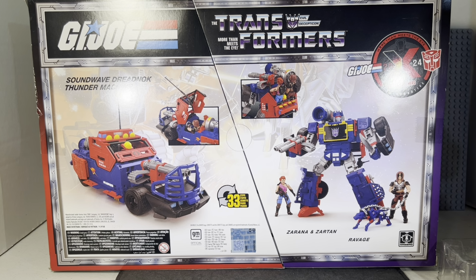It's pretty much a 1-to-1 to the G.I. Joe vehicle. So you know, they definitely focused on making it so that if you don't transform this Soundwave into the robot, it's a Thunder Machine. If you put it next to the 1986 Thunder Machine, besides decos and stuff, it's going to look spot on. It's going to look like the same vehicle. So I think they have done a really good job with pinning a Transformer underneath all of that.